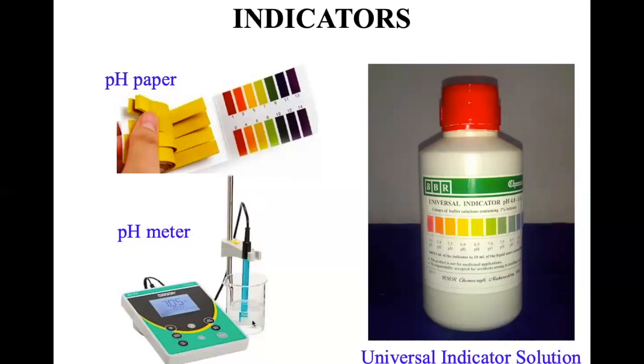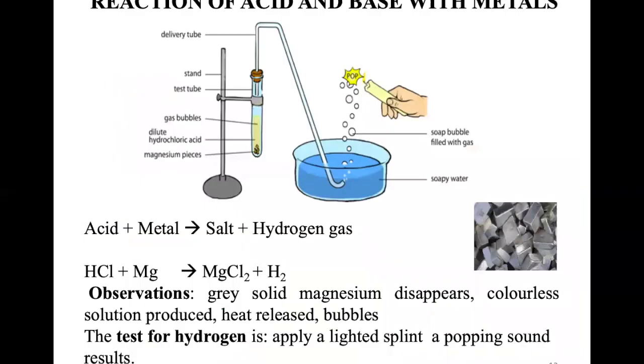And this electrode is dipped in a solution. And here, depending on how ionization has taken place, it will give the reading to this meter. This will give us the exact value of the pH. Now, let us come to the part that is reactions that we are going to study over here.